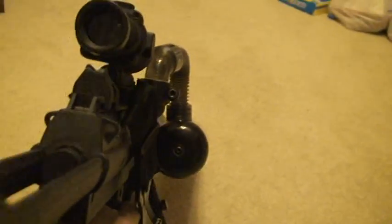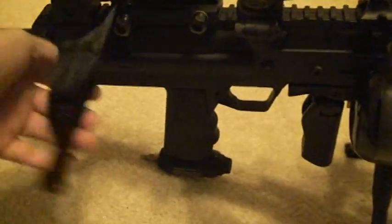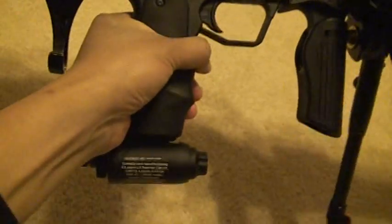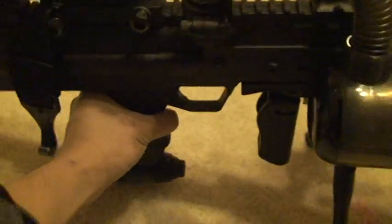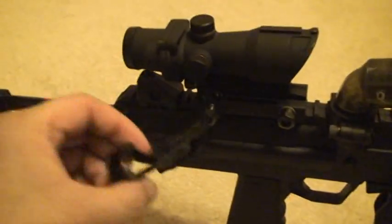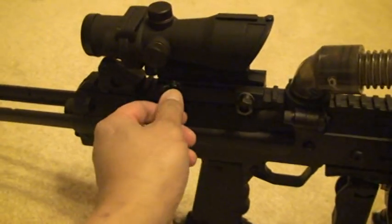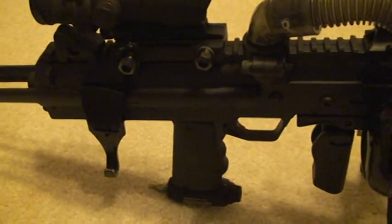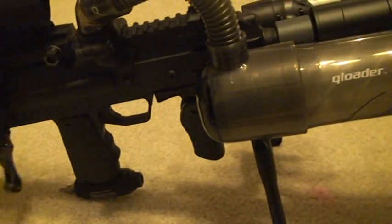I also have my custom mounting which I made for the Q loader. This is a piece of beauty. Since the TM7 has the mini internals, I'm expecting it to perform very well on Saturday. I also got a single point sling fitted here on one of the screws of the ACOG scope so I can just hang it on my shoulder.